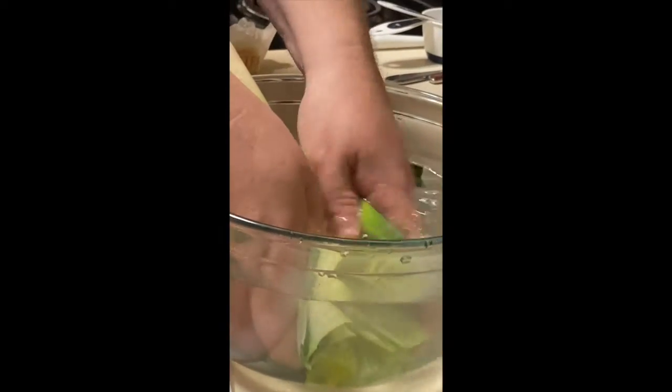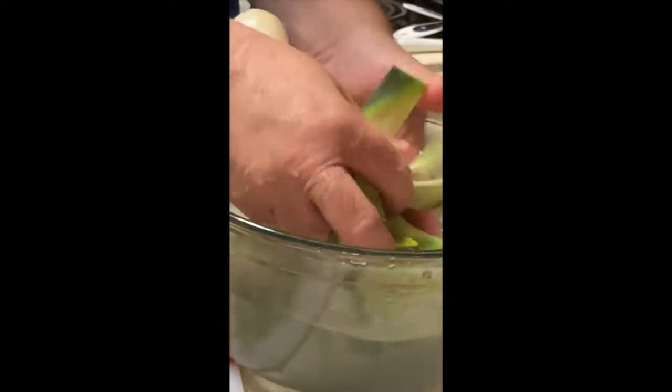Am I at a good angle for them to see? Mm-hmm. All right, Clive. All right. Move it over to the next quarter and start that quarter.